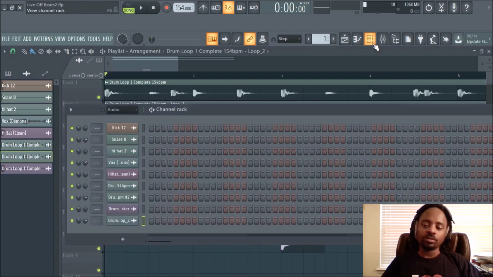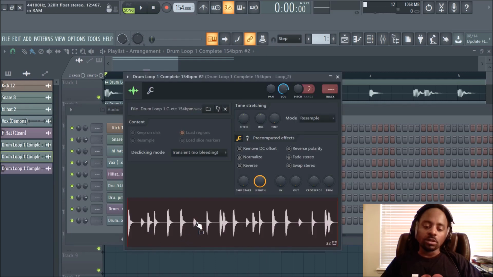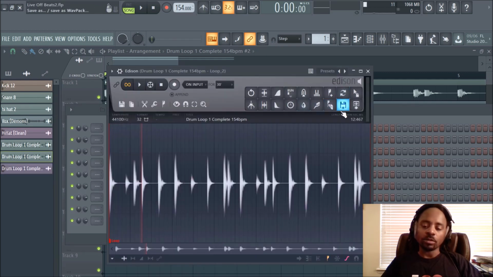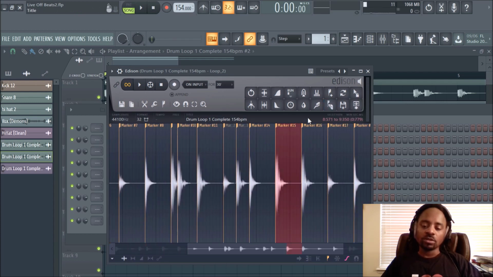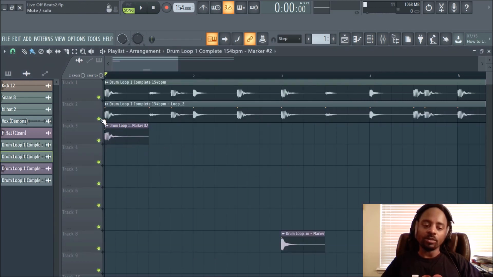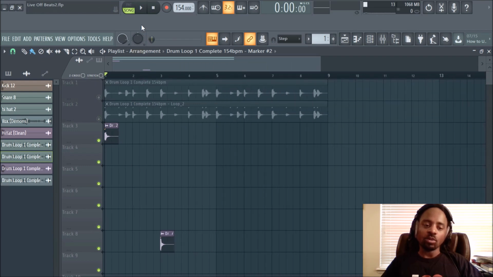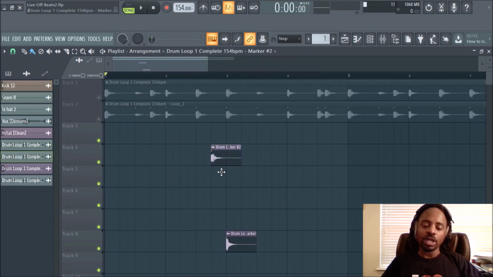So you can also, let me go here, right click, open up the Fruity wrapper. That's our snare, we don't want that. Right click, edit, open Edison. You can hit the medium audio auto slicing, and you can always select specific regions that you want to send to the playlist as an audio clip. I don't know what this is. What is this? Okay, it's the kick. So select send to playlist as audio clip. Now, instead of dragging it, here it is right here. It just sent that one kick. See? Right here in track 3, it sent that one kick to your playlist. And then, of course, you can rearrange it and come up with your own specific drum pattern or whatever.